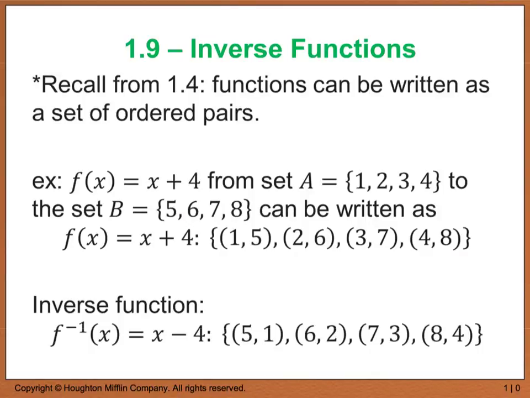So if you recall, I think back in Algebra 2 you talked about inverse functions, and that's what this little f raised to the -1 power is. This is inverse function notation, and if you reverse your x and y, or interchange them, then we form an inverse function. So if you notice here, my original function had (1, 5) as an ordered pair. Down here in my inverse I have (5, 1). Likewise I had (2, 6) in f of x. Now in my inverse function I have (6, 2).